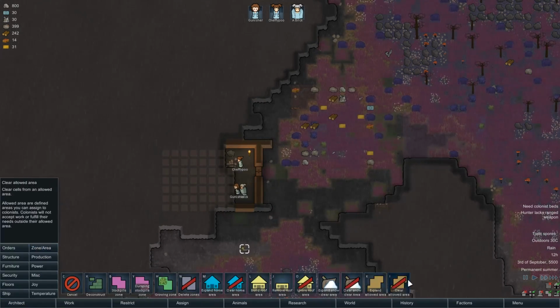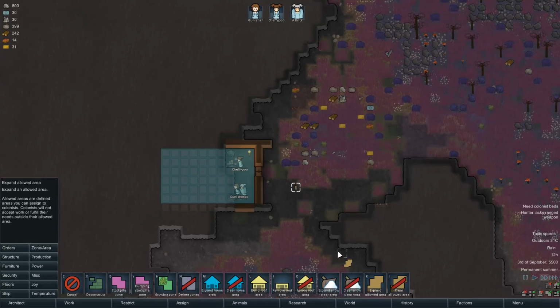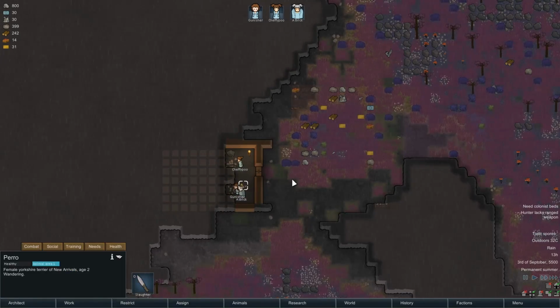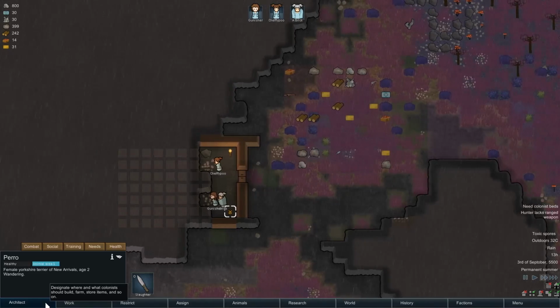Let's quickly do that. Animal area 1. Also going to have to be indoors. In fact, let's get that dog inside now. It's already doing so. That's good. Right, stay indoors. Right, now we've just got to mine ourselves out a bloody thing. This is going to take forever.